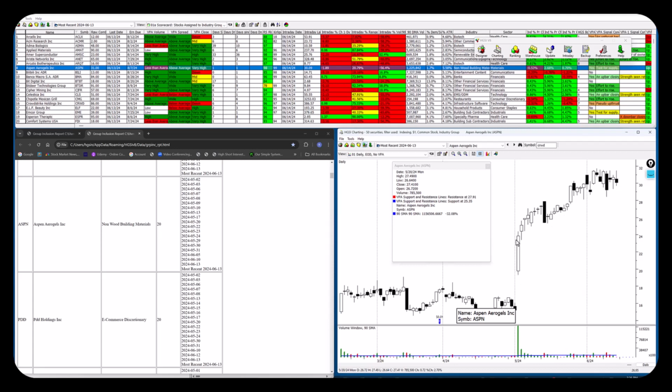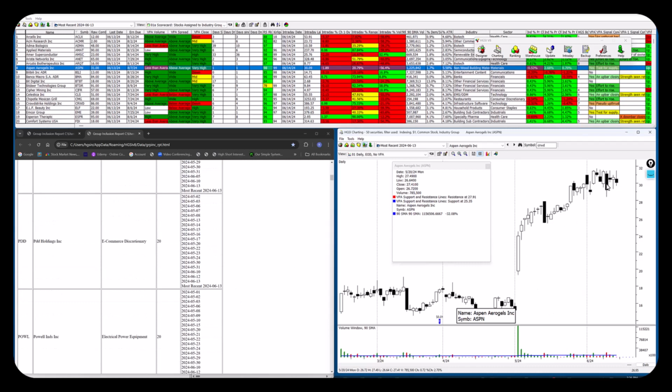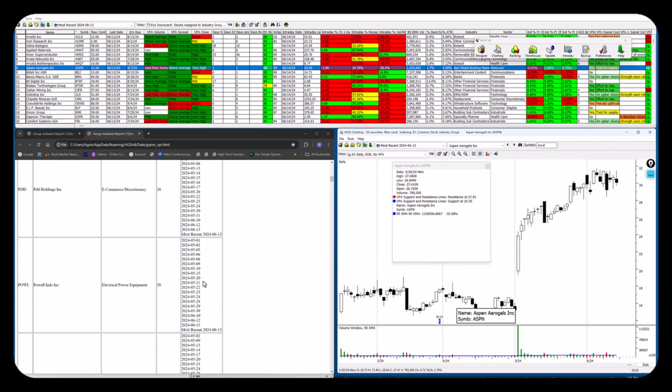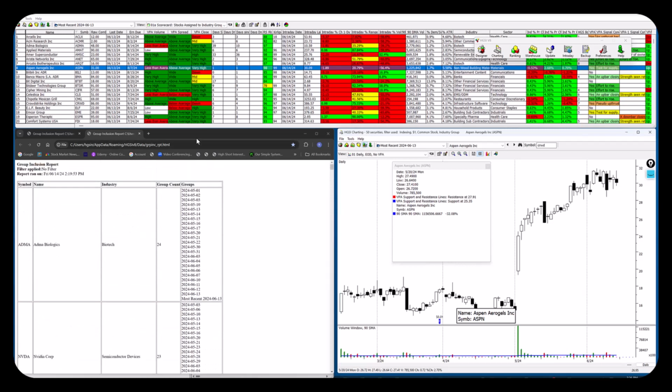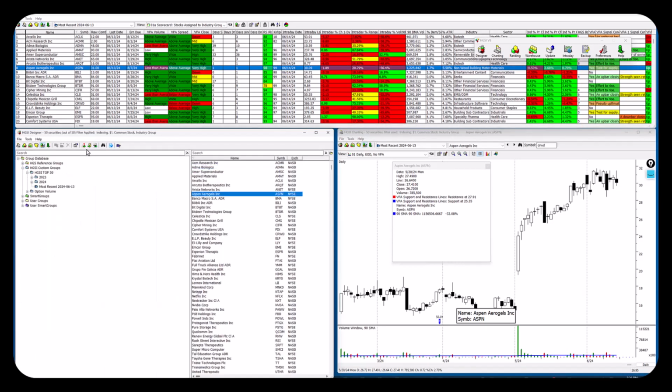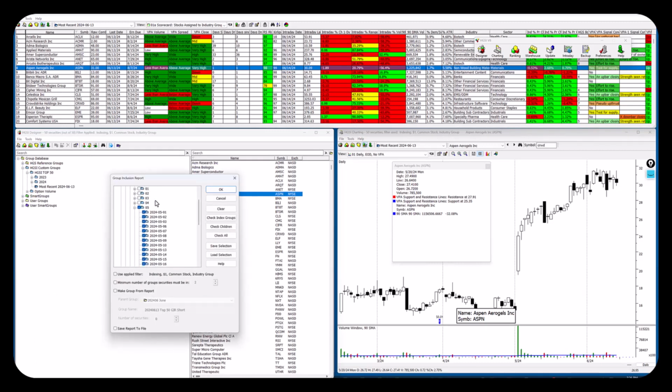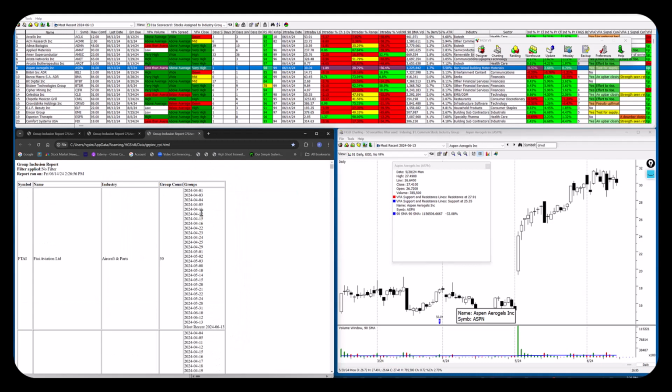Even after the big gap up on more than likely on earnings, this continued to go up, and it continued to appear in the top 50 group inclusion report. All of these that I've looked at so far have had pretty strong runs after the initial appearance. Let's go back one more month here. And I'm going to include April. By clicking on that, it does include all of the subgroups, but I just have a habit of checking the children also. Now let's take a look and see what shows up.